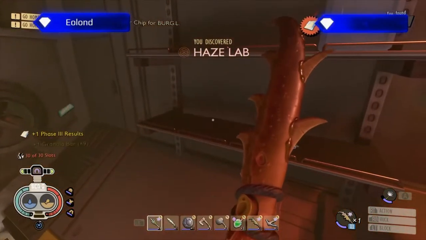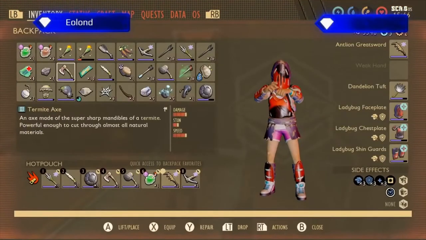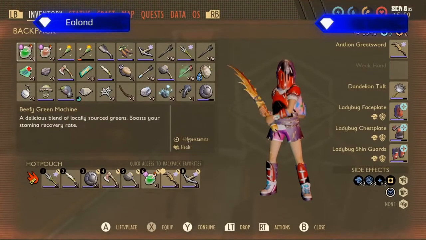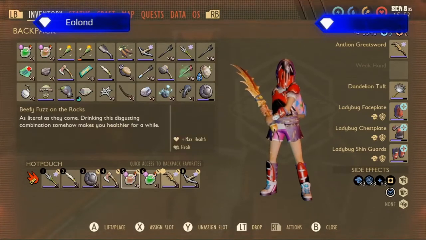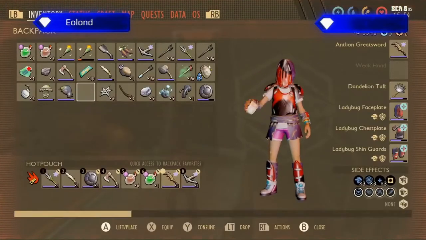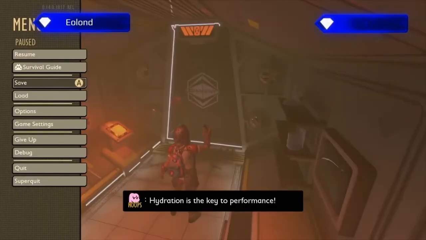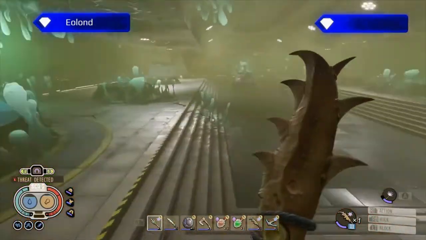Alright, grab the bars. Alright, let's preempt some of this fight damage. Do you give us... No, it's just snack food. Alright, so we've got six of these. Let's put this in there so it's easier to grab. So if we go like this, it's that one. Okay, cool. Let's eat you. Let's drink you. Hydration is the key to performance. Then do the save, so we don't have to redo all of this when we come back here. Alright.